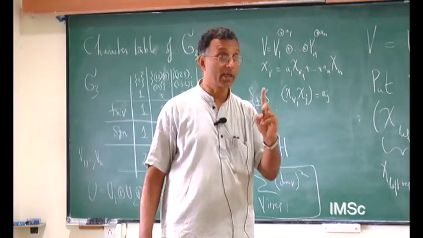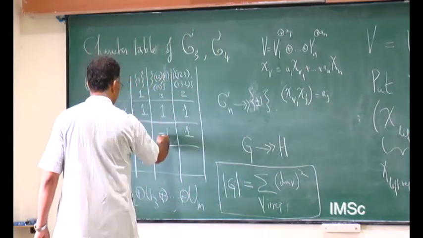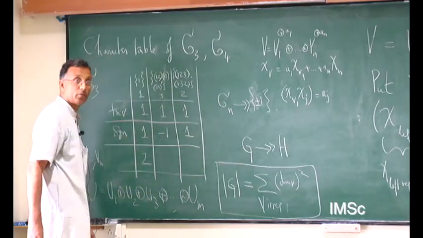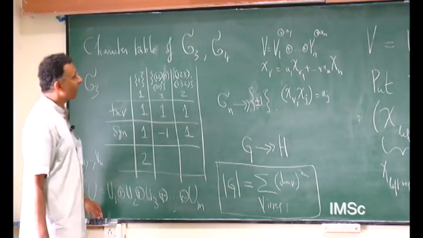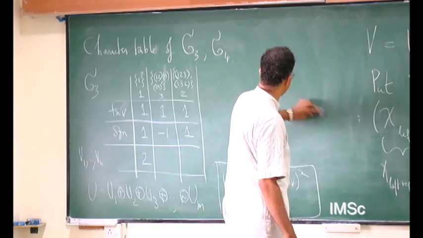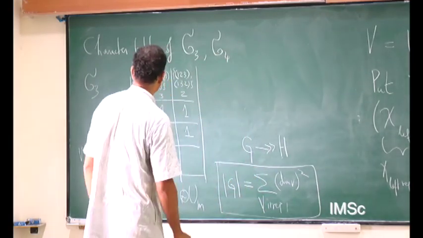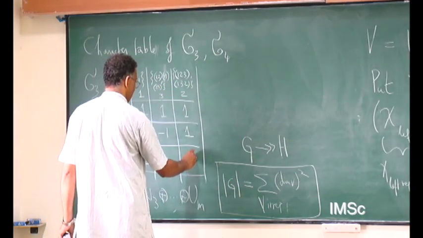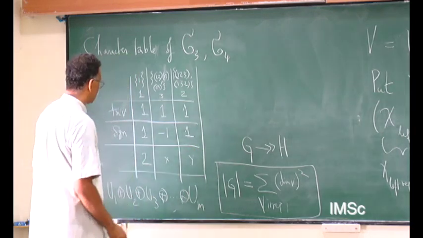This with itself, I must get 1. This with this, I must get 0. This with this, I must get 0. That's one way of doing it. But the way we did it, that's a good exercise. I think you will get the answer that way. Let's see. If I write an x and a y here, what condition do I get?